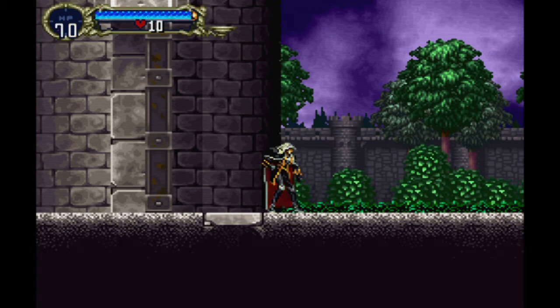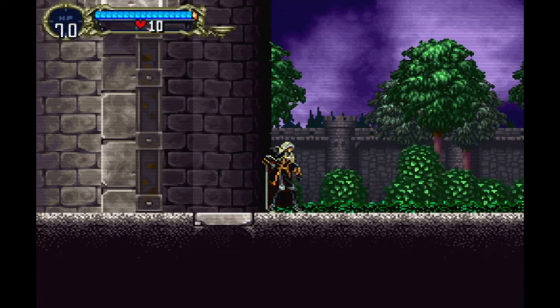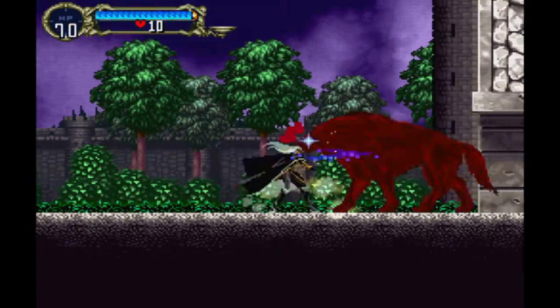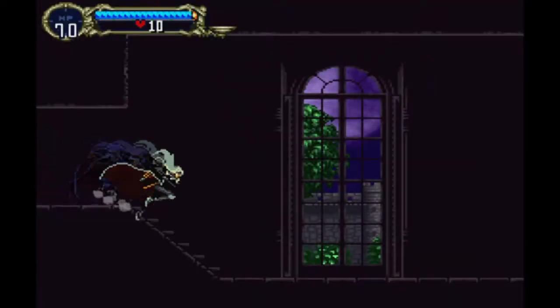Now, I was talking about this before. So basics, HP and hearts are in the top left. Hearts are not your health. Hearts power your sub-weapon, which was the cross thing I was using. And the next to that is a mana bar. Oh, okay. Are these meant to be that easy?